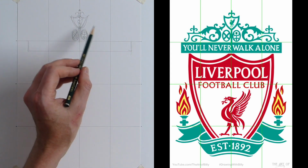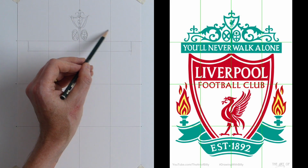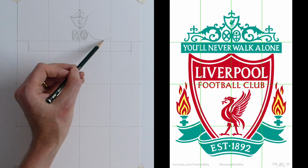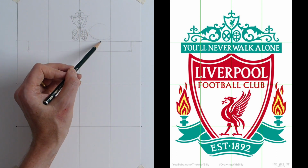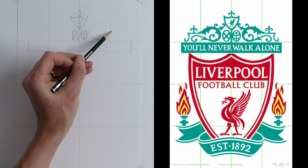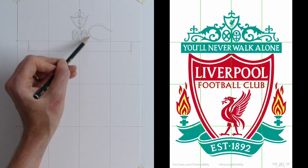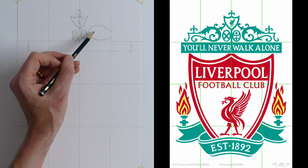Now on this side here we can see, coming up to this guideline, we've got a big C shape, and this comes just above the rectangle that's got "You'll Never Walk Alone" in, and it needs to come down to about the quarter. So you can imagine that's half, there's a quarter, so that comes around and comes up, and you can see it's just a C shape.